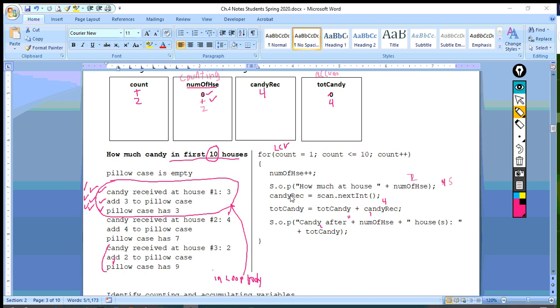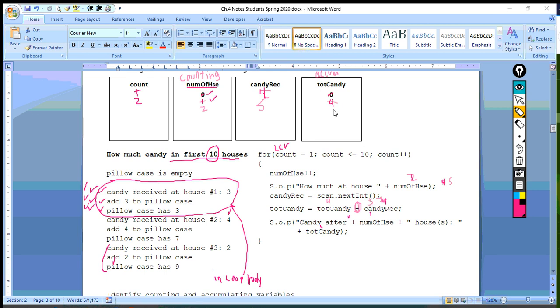This code reads it, stores it in candy received, and then the accumulating variable gets increased by 5. So now the total candy is 4 plus 5, which is 9.